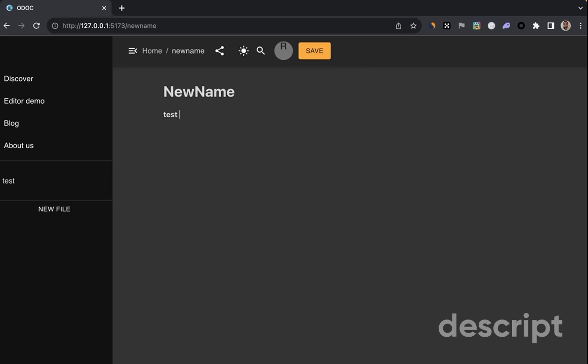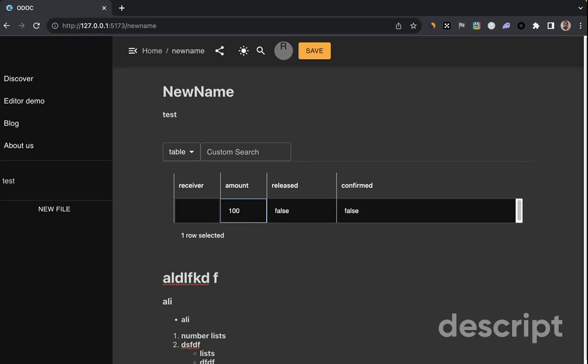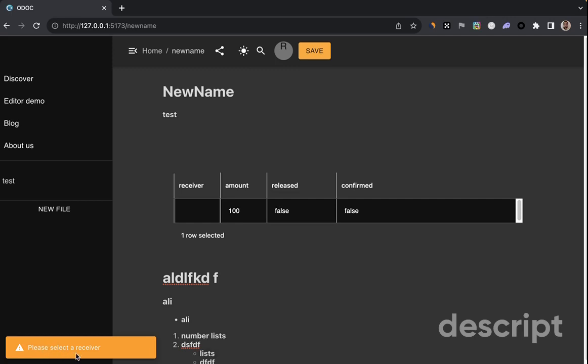Now, the interesting part, we have a very nice text editor. We can change the styling, we can have numbered lists, and other types of lists. Maybe you can have a little bit of markdown like this one. The nice thing about this milestone is the payment contracts: you can actually assign them to people, like you can assign $100 to someone. Right now, I just launched this and I have no people at all, so I will create another account for someone else. Notice it says please select a receiver, but the platform is empty.